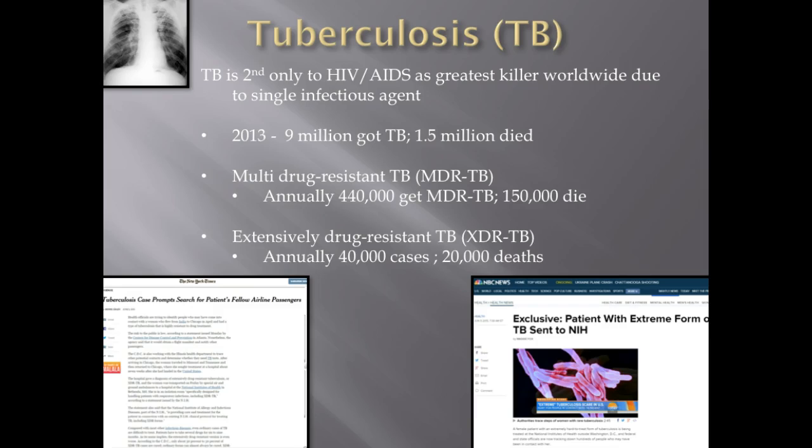Extensively drug-resistant TB, or XDR TB, is very, very scary. 40,000 people contract it annually, and 20,000 die. It is concentrated in South Africa and India, and many of the afflicted are also HIV positive. But it spreads to others, and this is primarily the problem. The article in the lower left-hand corner of your screen describes a woman with XDR tuberculosis who traveled from India to Chicago on a plane. The CDC, the Center for Disease Control and Prevention, had to track every single person she came into contact with on the plane and in the airport upon landing. Imagine that in the Chicago O'Hare Airport.